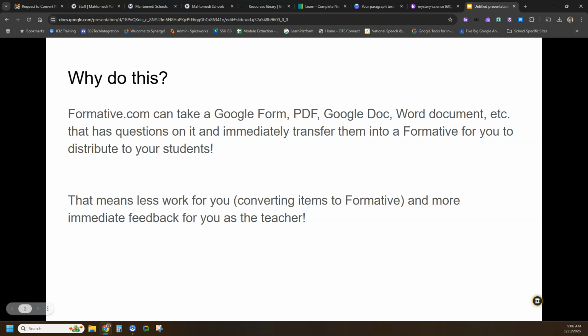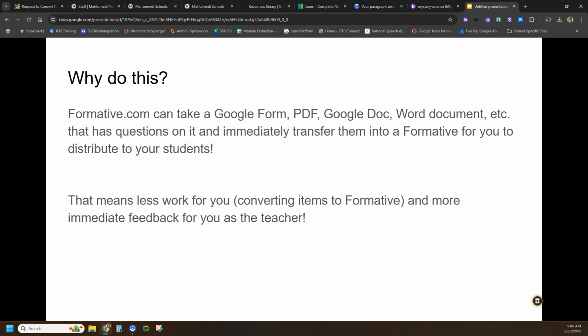Well, making sure that we all understand that formative.com is the superior or the preferred method to provide students online assessments, unless it's from a different platform. So if you have it through IXL or through Math Expressions or Think Central, or pretty much your online textbook, whatever, formative.com is the way that we prefer to have our assessments distributed to students online.